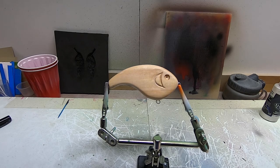Okay guys, welcome back to the basswood carving videos, and this is part two of lipless crankbait carving. Today we're going to paint it. So this is part two. If you haven't seen part one, go back and watch the video where we made this lure, and you can get started right away making it. Okay, so today we're going to paint.